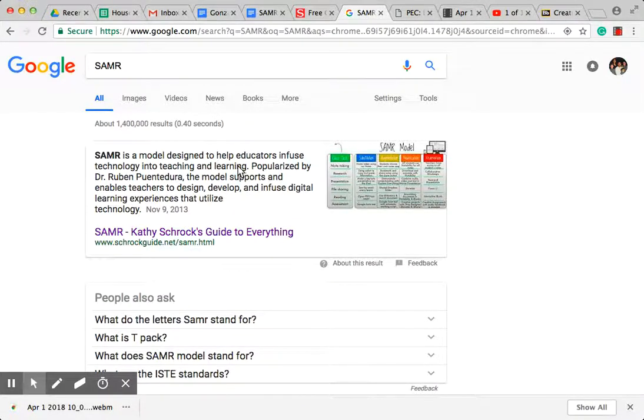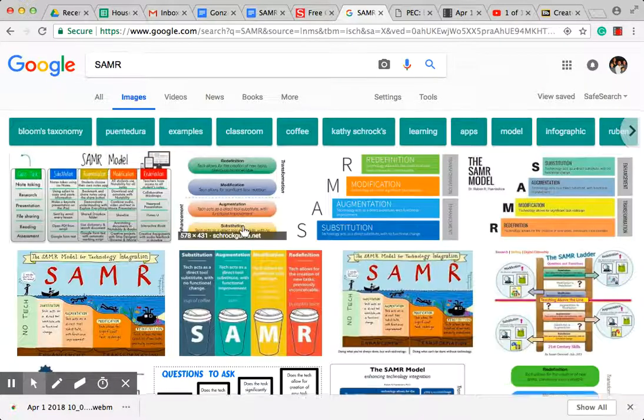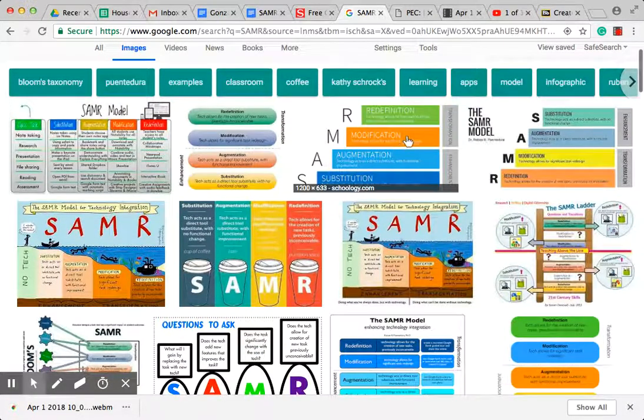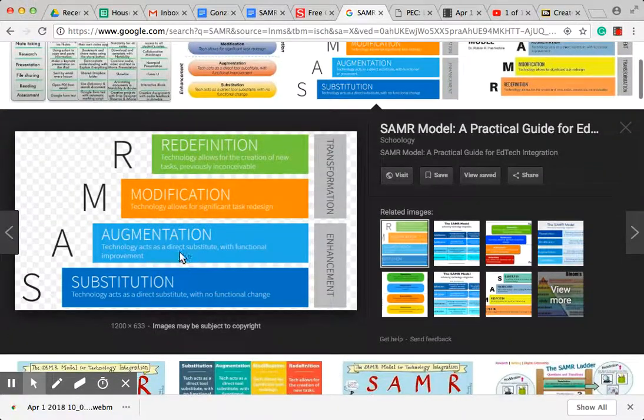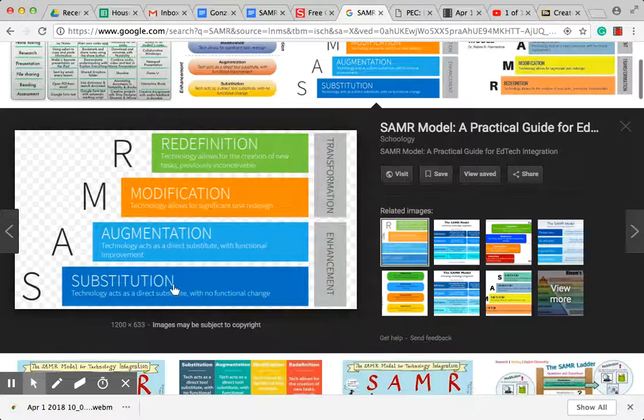SAMR, you can just Google it. Click on whichever result explains it best for you. This one right here tells me SAMR is substitution, augmentation, modification, and redefinition.